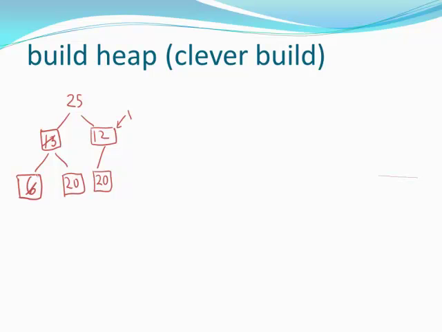Since 13 and 6 are in the wrong places, then you say, okay, well, let's just swap those two things. So now you go to the 25 place and see if you want to make it a heap. So in order to make it a heap, you look at 25 and say, well, let's look at the minimum of the two things. So that's the one that should come to the top, and the 25 will go here, and the 13 is here.